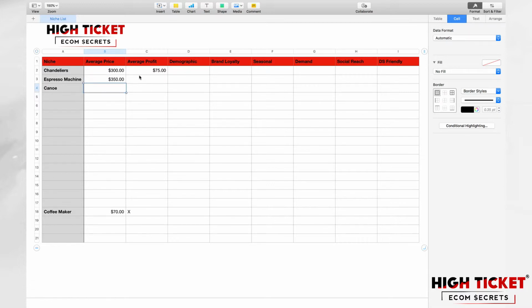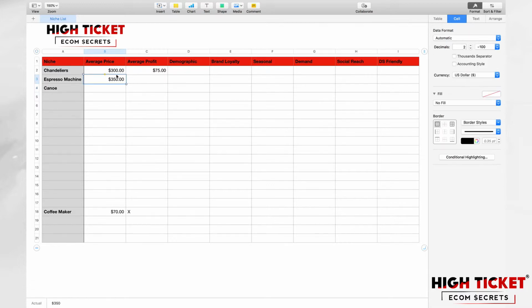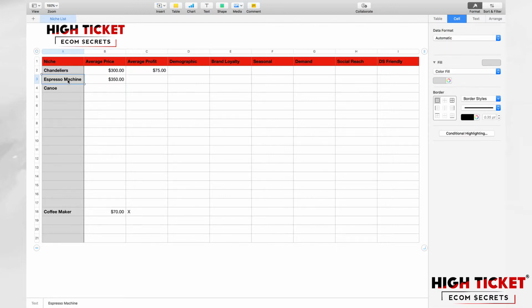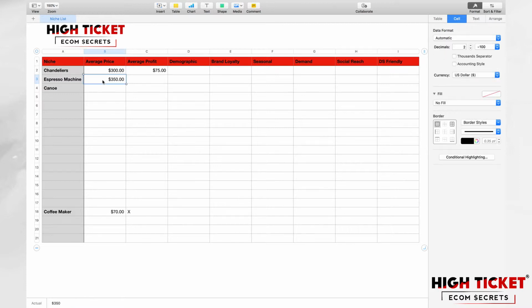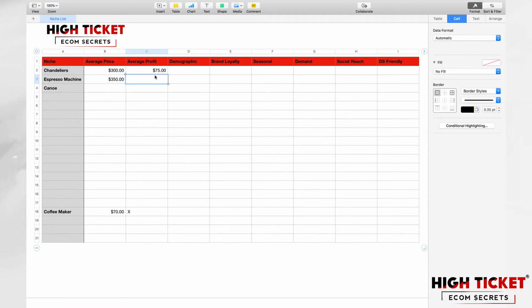And judging by that criteria, this could potentially be a winning product, based on at least the average price, without anything else, of course. But that just goes to show you the difference between basically the same niche, but not really, right? Because they're a little bit different. Maybe these espresso machines can appeal to a commercial crowd. Maybe you could get some potential B2B business with this niche, business to business, of course, as opposed to business to consumer. And of course, there are some consumers that buy espresso machines.